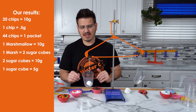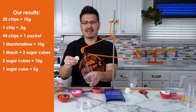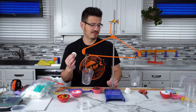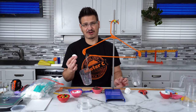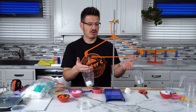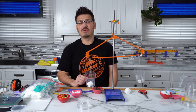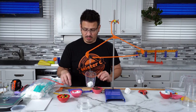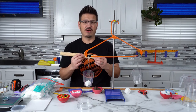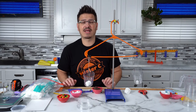So you can have a lot of fun, but here's the thing — we're not talking universal measurements right now. In a recipe calling for 100 grams of marshmallows, it's not going to say you need 20 sugar cubes of marshmallows. So we are doing measurements and comparing masses of things in a non-standard unit. Grams is standard — everyone understands grams. Here in America, we use things called ounces, and we can compare ounces to grams. One inch is equal to 2.54 centimeters. In order to communicate time, measurement, mass, and volume, we have to be able to communicate the same way.